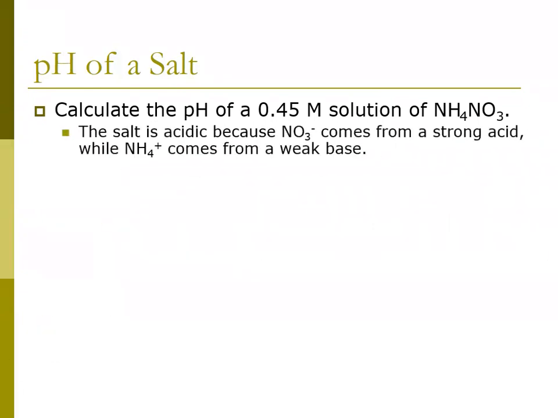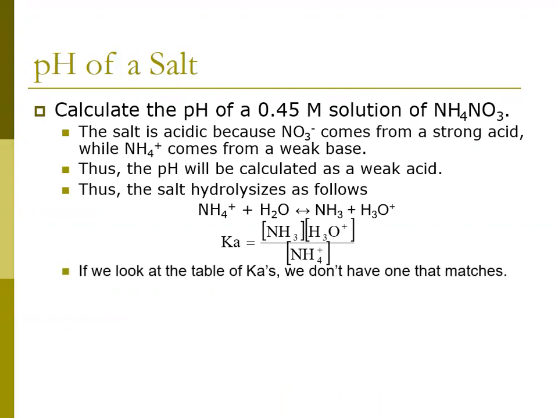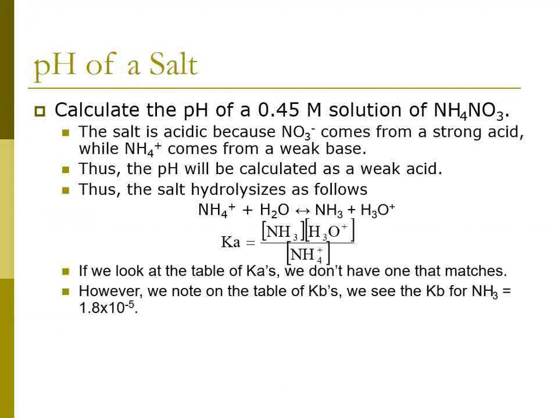So I can't just take it, okay? The salt is, first off, acidic. The salt is acidic because it comes from NH4OH, ammonium hydroxide, the weak base, and NO3 comes from nitric acid, which is a strong acid. So we calculate the pH like we would calculate the pH of a weak acid.